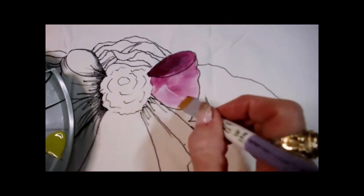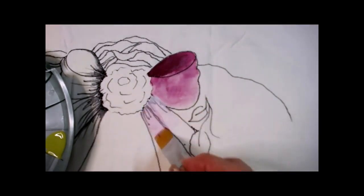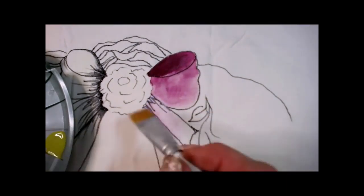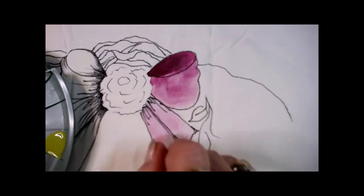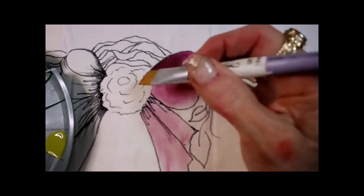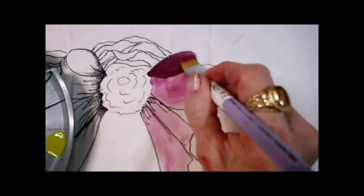Now, you've got to make sure that you have something, paper. I still have paper in between these two layers from the back to the front. Just want you to know that, all right? So then I'm going to come in here, and because this is nice and wet, it's going to make it easy for you to pick up your wine. And I'm going to fill in this still because I want it darker in there.